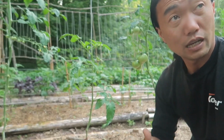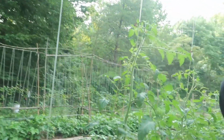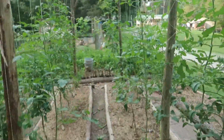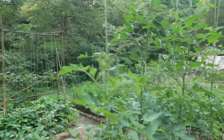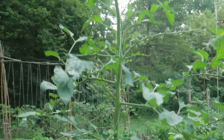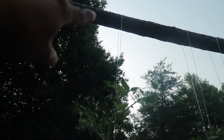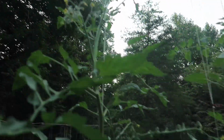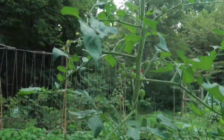My cucumbers are jamming. I've been collecting a bunch of cucumbers. My tomatoes are coming along. I want to show you how tall this one is. It's almost to the top. It's about 1.5 feet away from reaching the top of the trellis. Both of these right here, they're just exploding.